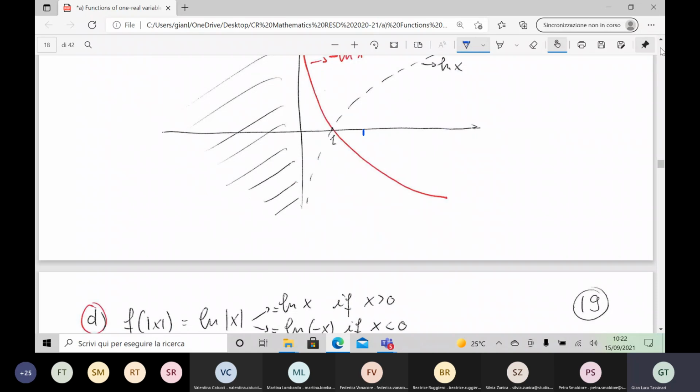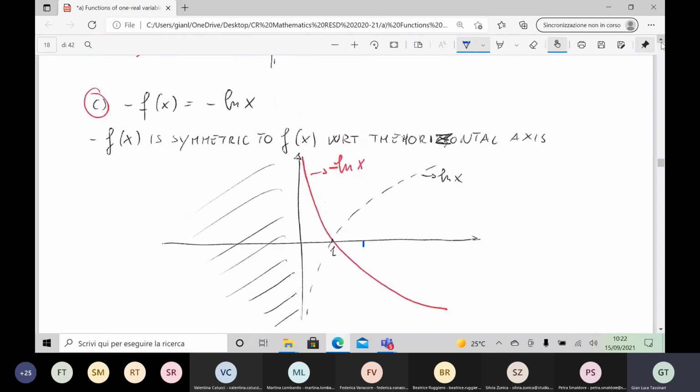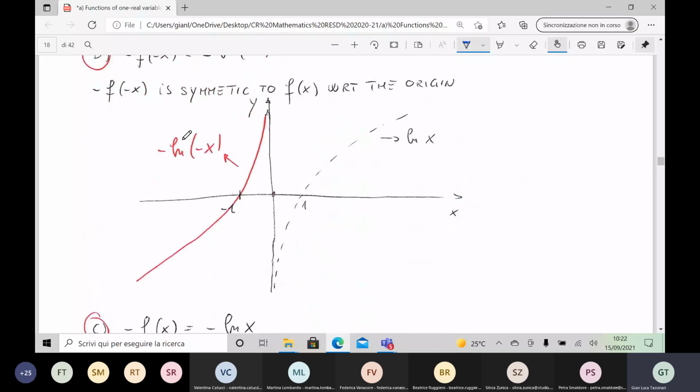Before going on, guys, I want for a moment to come back. Remember, there is another simpler way to plot. I suggest to avoid plotting minus f of minus x directly, unless you're very good, because otherwise you risk creating confusion. I explain a simpler way to do it. We can do it step by step, because remember, I want to plot at the end minus f of minus x. So we can proceed by steps. First plot f of x. Then, which is f of minus x? As I told you before, f of minus x is the symmetric of f of x with respect to the vertical axis.